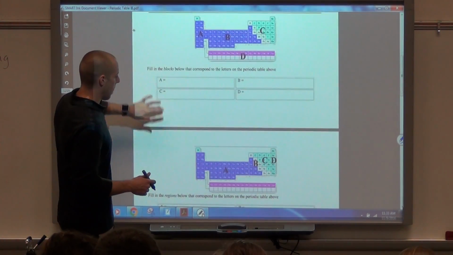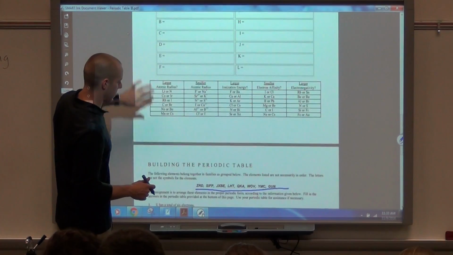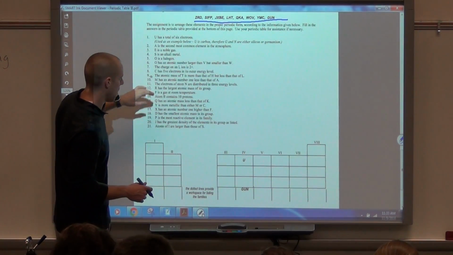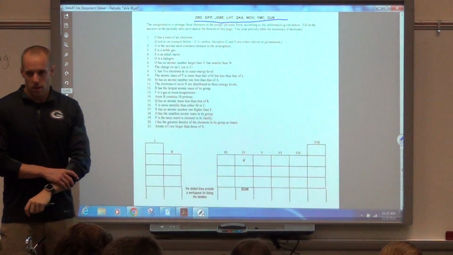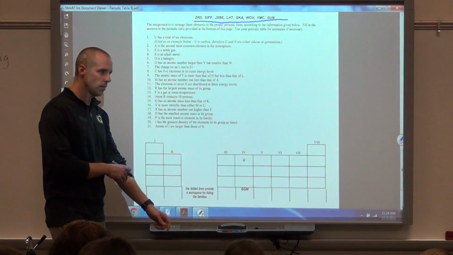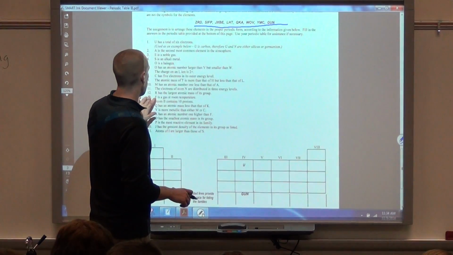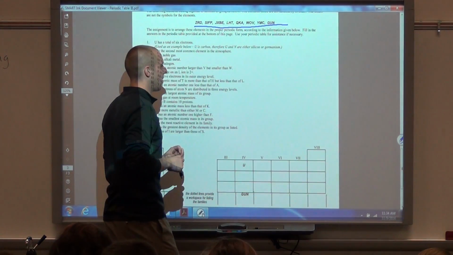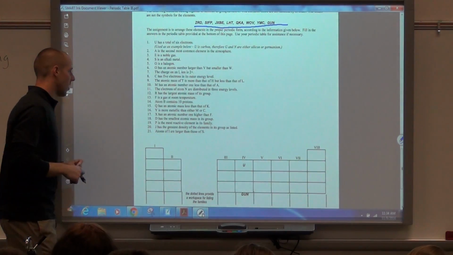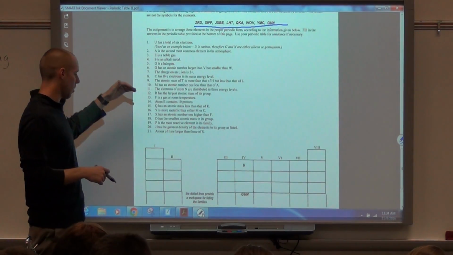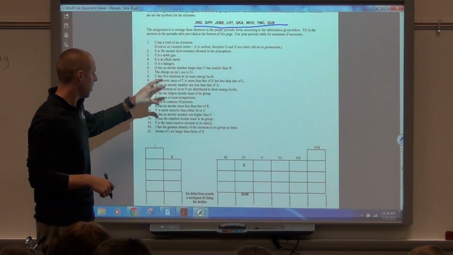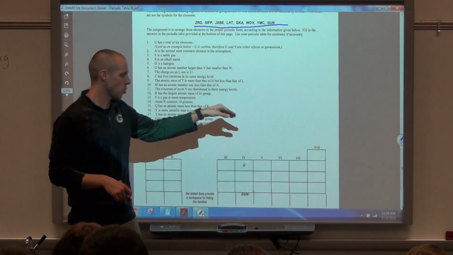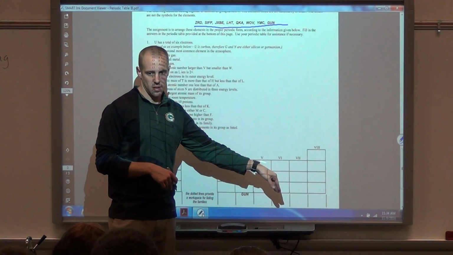Okay, now we can flip it over. The back of the sheet is like a little puzzle for you again. Okay, starting out, these letters here, they're telling you the letters that are in a family. So basically, we have a series of clues, and it's 1 through 21. What I'm trying to do is match up the letters for clues on here with actual elements on the periodic table. Does that make sense?